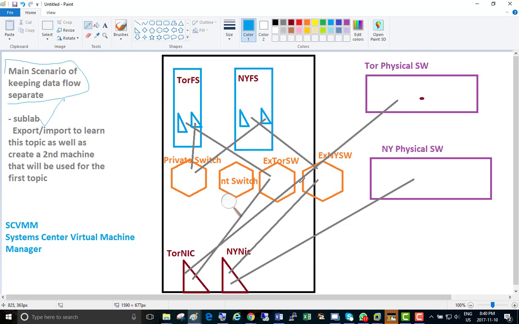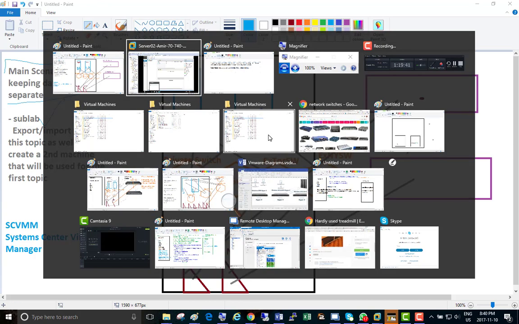And in order to have two external switches, we must have two physical network cards as well. So the external switch we have just now, let's rename it to EXTOR-SW, and then go ahead and create a new external switch and a new network card and attach it to that new network card as well. So let's go. The first step would be to rename our current external switch to EXTOR-SW according to the diagram.